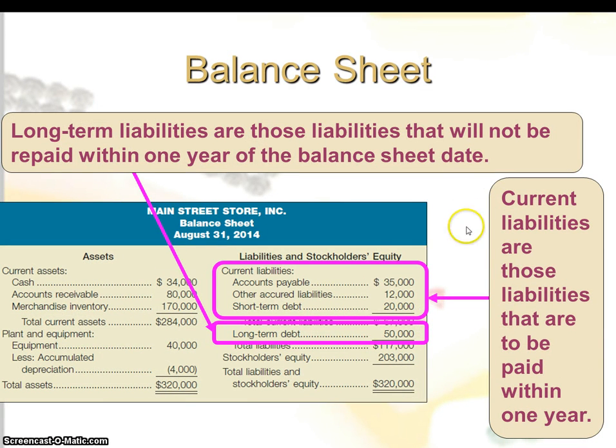The liability side of the balance sheet has similar classifications. So you'll notice in each of your financial reports, there should be on your balance sheet a section called current liabilities. These are liabilities that are going to be paid within 1 year. So accounts payable, for example, if you're Starbucks, you might have accounts payable to the people who sell you the coffee beans that go into your product. You might have accrued liabilities due to management bonuses if they happen to sell a lot of coffee. You might have short-term debt. This might be the amount of debt that you have to pay within the next 12 months.